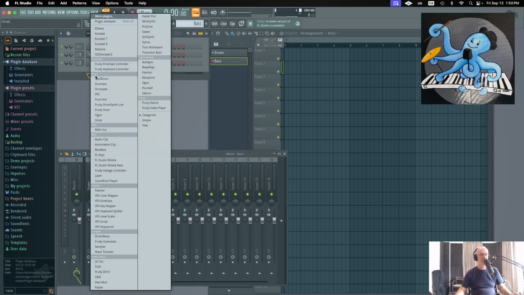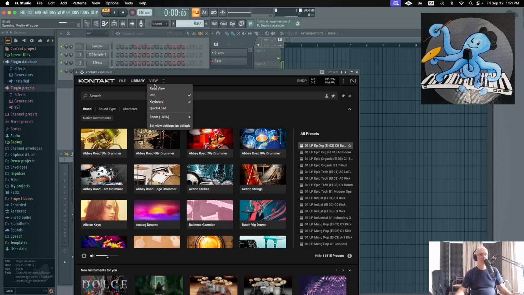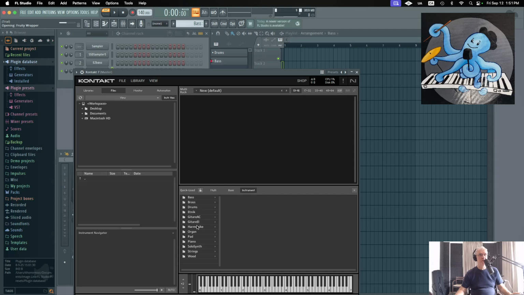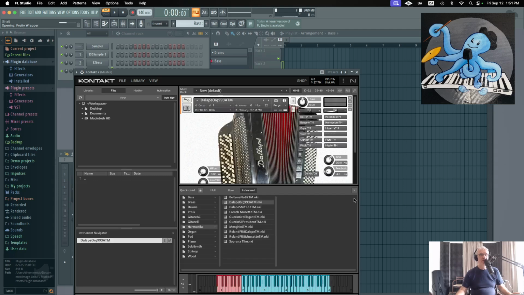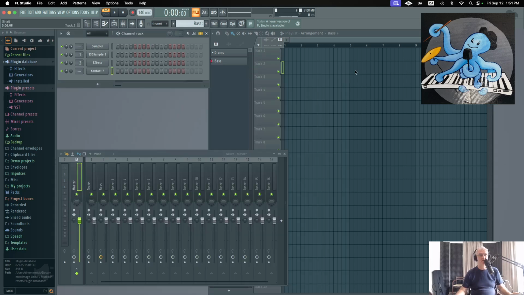Now plus sign, left click, and I'm going to add Kontakt. In Kontakt I am going to use my accordion that I created recently. It is the Dalape organ tone 993, and that is an actual picture of this accordion. And I will choose bassoon or organ register.